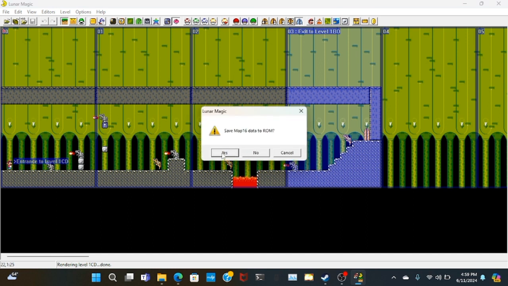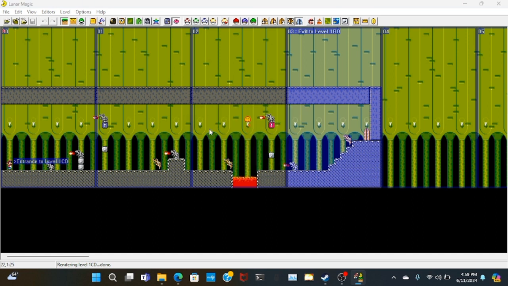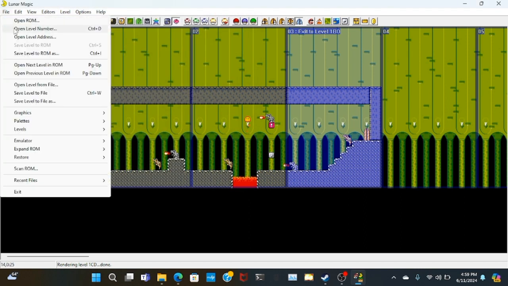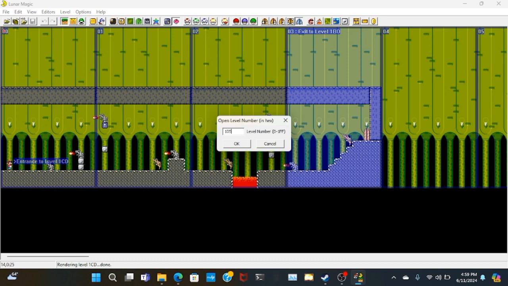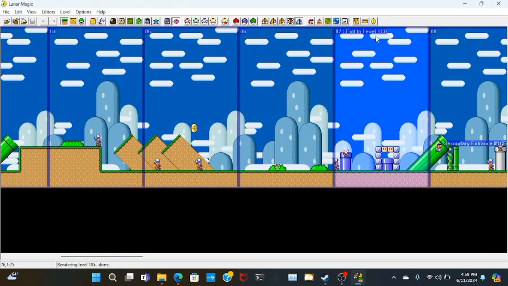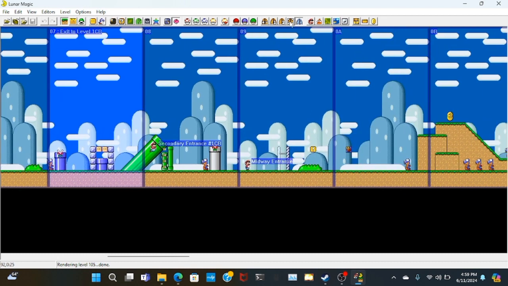Really? Weird. You know what? I'm doing the wrong thing. Let's go back to level 105. And yep, still says 1CB. To add it, you have to go to the plus and minus door thing.